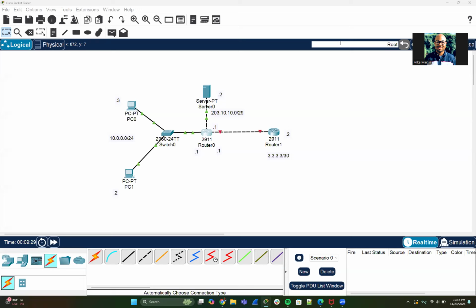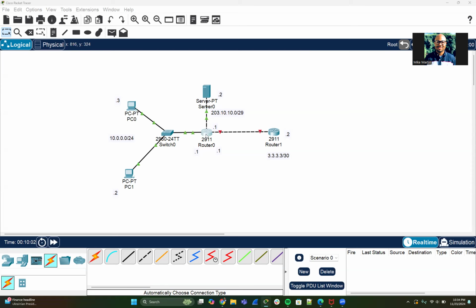Just want to come on here and share a quick lab scenario. Won't be before you too long, but I want to do a quick lab scenario on access control lists. And right here I have a lab in front of me. I have two routers, a server, and two LAN PCs. So what I want to do is go over some scenarios or configure some ACLs on this specific topology and show you how it actually works when ACLs are set up.